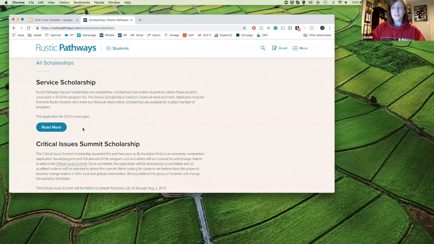that application process works. If you do receive it, you'll be sent a list of 15 to 20 programs to choose from. So something to keep in mind is it's not eligible for all programs, and we do want to encourage students to be flexible on their program selection, but there will be a mix of 1 and 2 week options in various countries around the world.